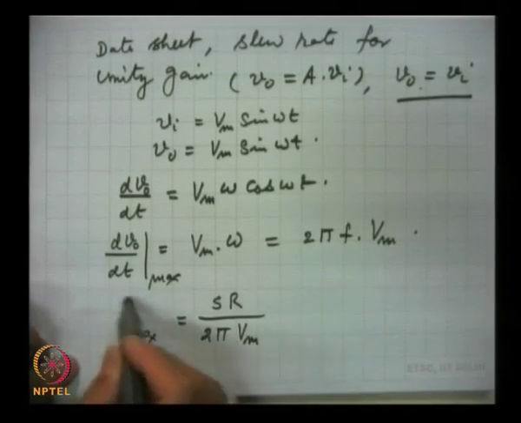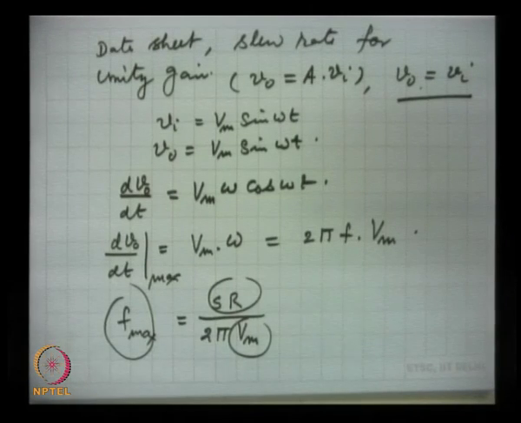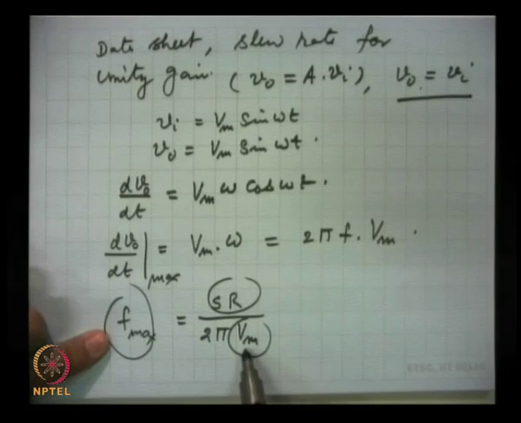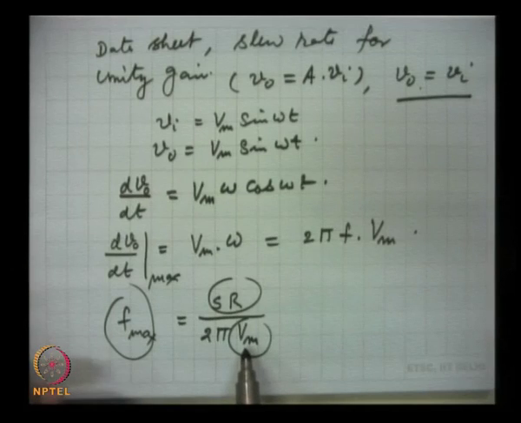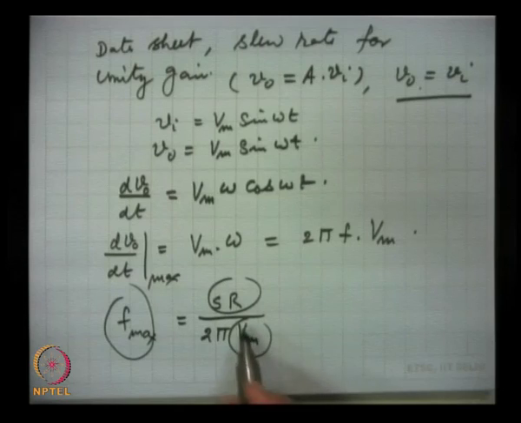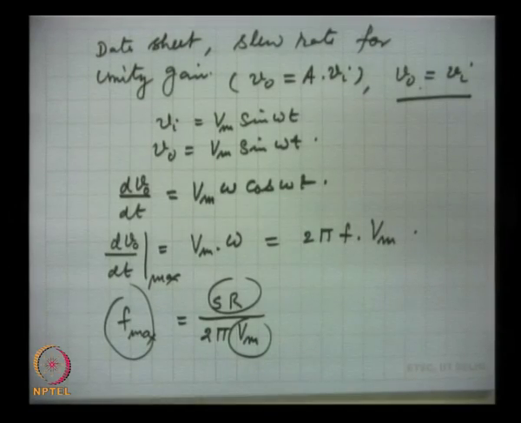So, this is related to things. All these three parameters are related. Depending on the slew rate, the maximum frequency for the peak value is fixed, and if the peak value increases, frequency will go down. If this falls, then this maximum frequency will increase. If we exceed that frequency, then for example, a sinusoidal signal will appear as triangular at the output, a distorted signal will appear.